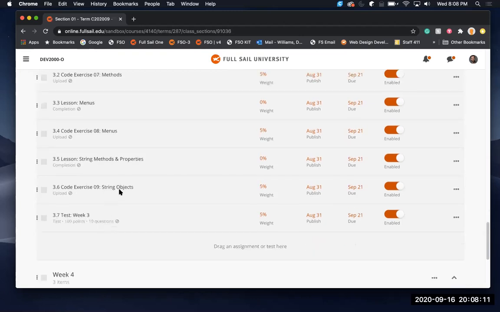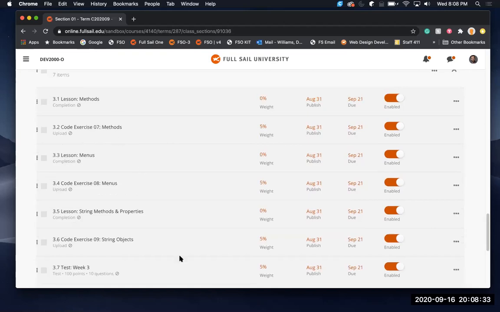And then when we start talking about strings as objects, this one's going to be a little bit more complex because we're going to take a simple string variable and start looking inside of it and seeing exactly what makes up this string variable. And so string variables, or string objects, we call them, are going to have their own methods and properties. Now, a method is what we're basically creating up here. The cool thing is, when C# was made, they built a whole bunch of methods, or things that it can do, into every single string variable. So that's what we're going to be talking about in code exercise 09.